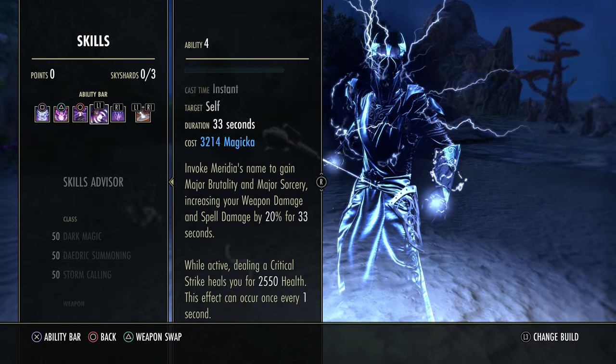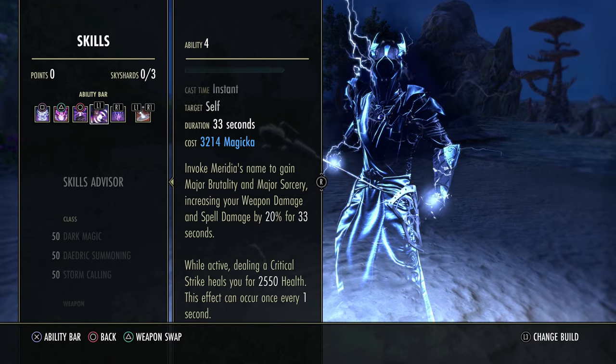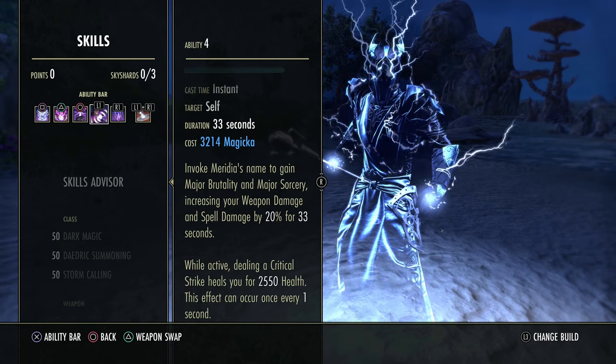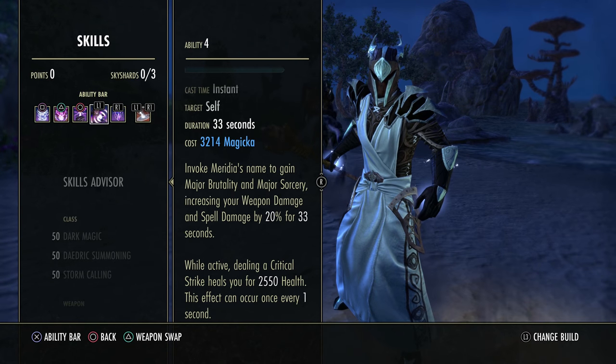I know some people out there like to go squish Sorc. I've got some variation for that for you later on, but if you're new to it, or you're just comfortable with it, or you want to play this particular playstyle, this is essential. It's very hard to die while this is active, and you don't have to rely too much on healers unless you take some really big hits.